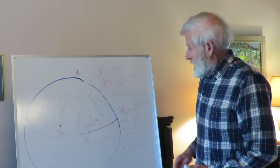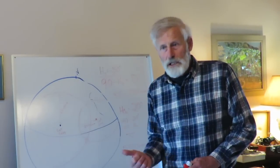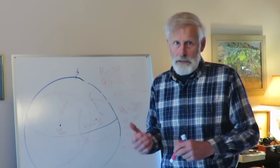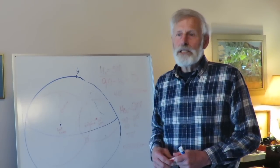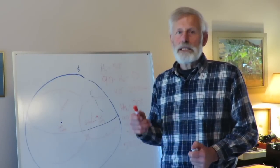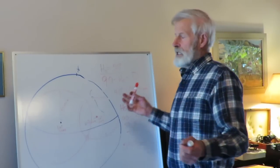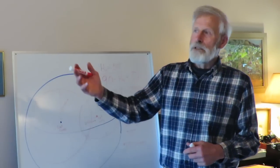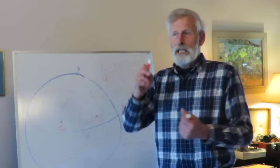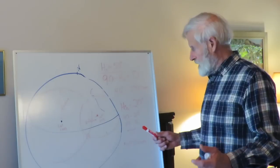Okay. So our third diagram is going to be the trick, and then you'll have the whole picture. So take a look. Might be a good time to review your first diagram. That first diagram explains why our distance from the point directly under the sun or star or planet is 90 minus the sextant reading, 90 minus HS. That's all the first diagram does. Any planet we shoot, any sun we shoot, our distance from that point is 90 minus the height of that planet above the horizon, 90 minus the sextant reading.